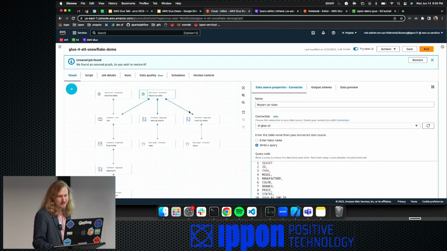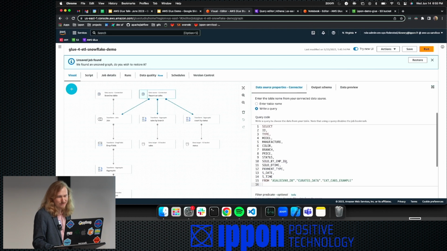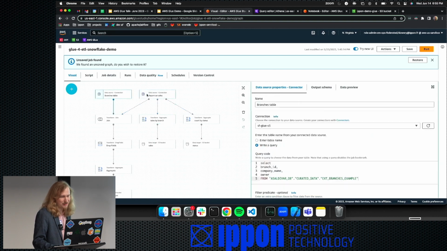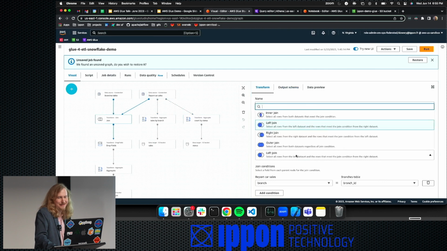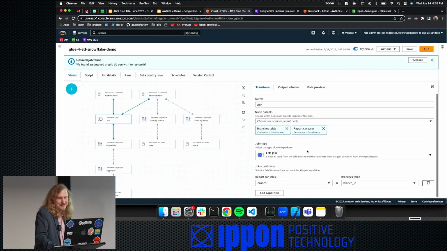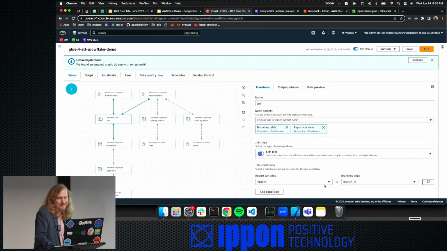Here you can see this is just a connection to S3 in a different bucket where we selected these. We've also got a branches table. I think this is Antonio's thing, right? Yep. This does a left join between the tables on branch equals branch ID.